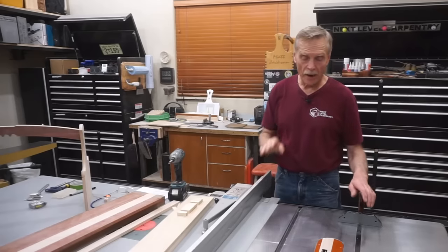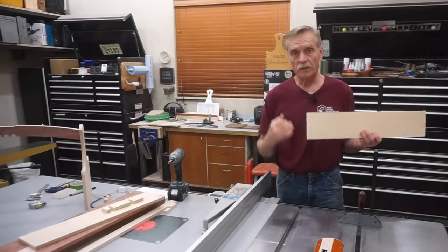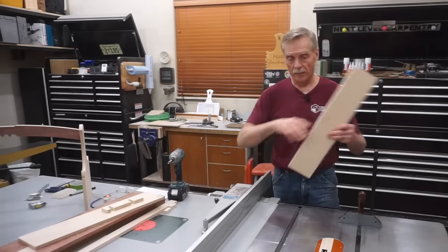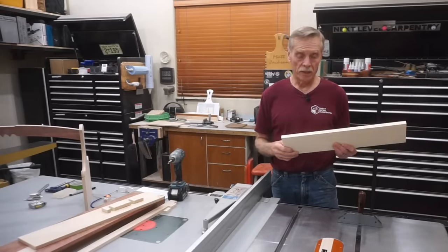But getting back on track, once the dado blade is set up, I'm going to use just a piece of scrap material for an auxiliary fence or a backup fence. And I think the part that makes this setup simpler is that I'm not building a whole sled or a jig or a fixture or a box to get this done. It's just a couple of scraps of wood for this setup.